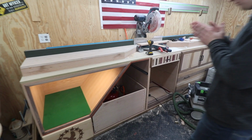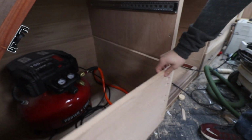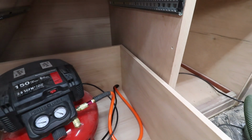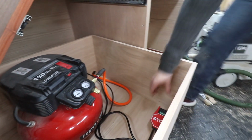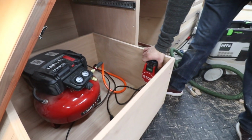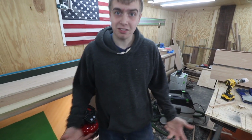Alrighty guys, so we're setting up the compressor right now. As you guys can see, if we open up this drawer right here, what we got going on is we drilled the hole in the back there to feed all the wires and the hose through right there. And now we're gonna put this nice little switch in. Start and stop. It's gonna be sweet, man. So all we gotta do then is open up this drawer and we can turn on our compressor. So we're gonna mount that switch in there right now. We'll just get it mounted and get it starting and stopping.